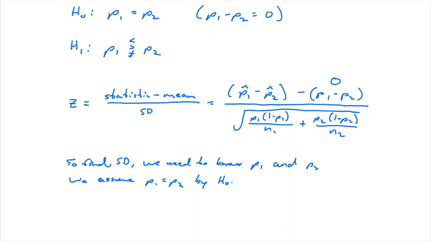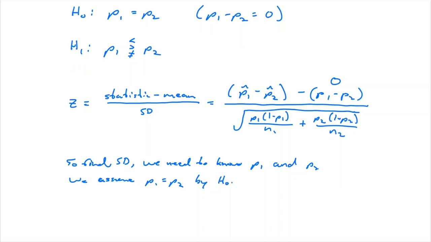All right. If you look at the formula for Z, we're basically, in the denominator, assuming in essence two different values for P, right? We're assuming a P1 and a P2. But if our actual assumption is that there is no difference, then it wouldn't make sense to use different P values in that denominator for standard deviation. And because we don't know P1 and P2, if we knew P1 and P2, we could plug it right in and we would use different values, but we don't know those.